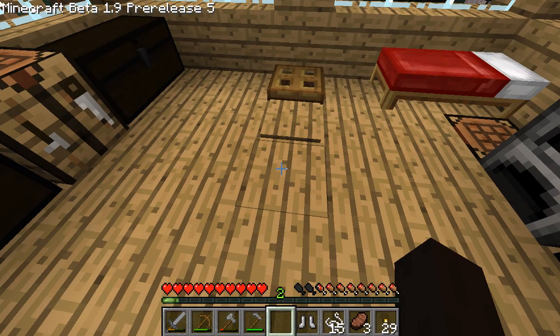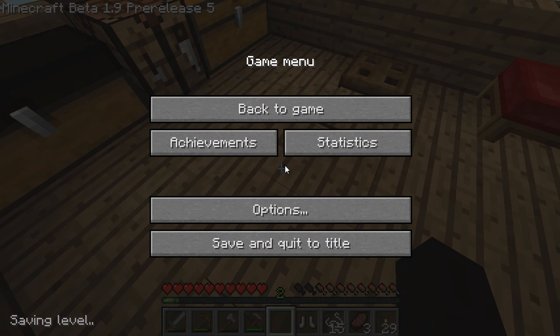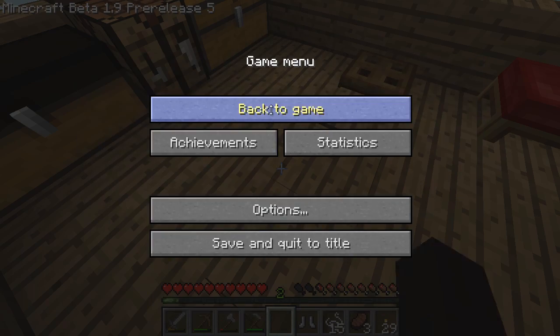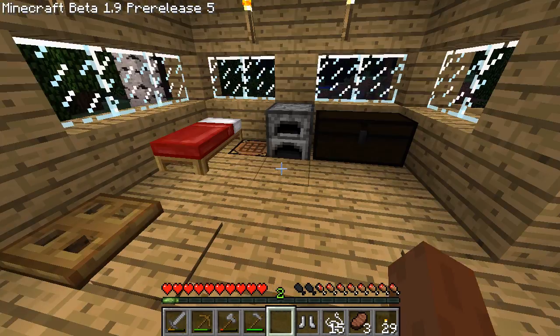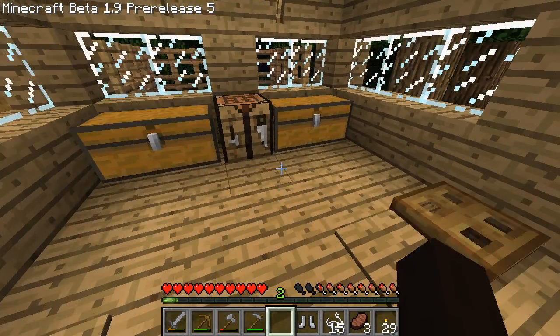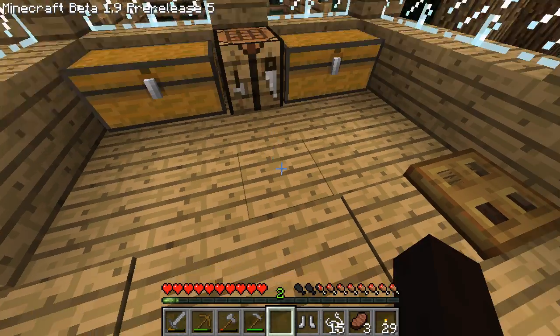Alright, now we're going to have to be careful we don't hit the door. I am still incredibly laggy. Let's go to short. I think that these pre-releases are still going to be laggy, and I really wish they would fix this bug. They did fix the lighting bug pertaining to stairs.